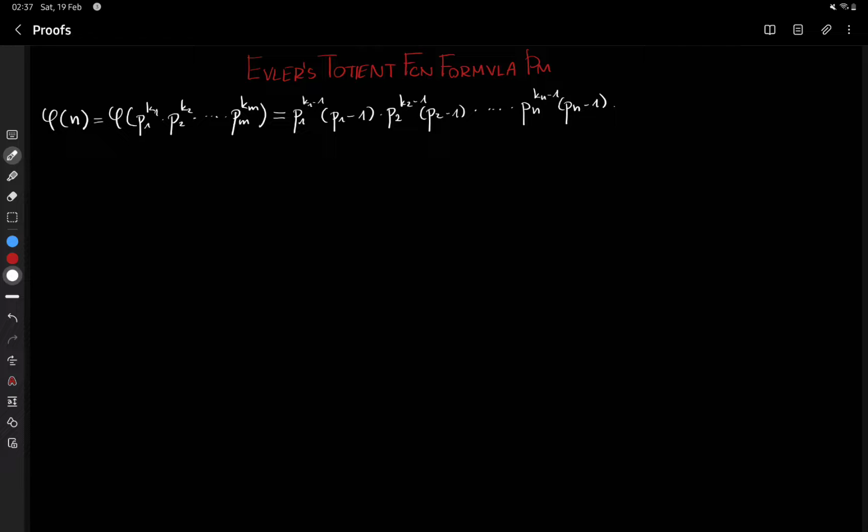Not entirely practical, because one needs to know the factorization of any given number to use this formula to compute the Euler's totient function, but it is still something, and at least for small numbers this will be much more efficient to use than finding all the totients by hand. As I've mentioned, the proof is non-trivial and is not short, but it's fascinating. So, we need to prove two claims. And these two claims, when combined, will yield the theorem.